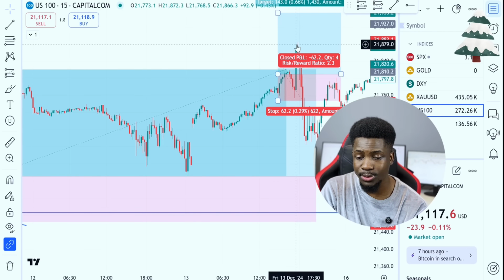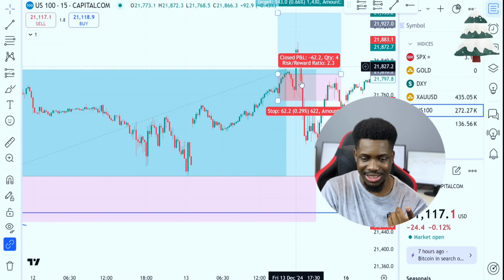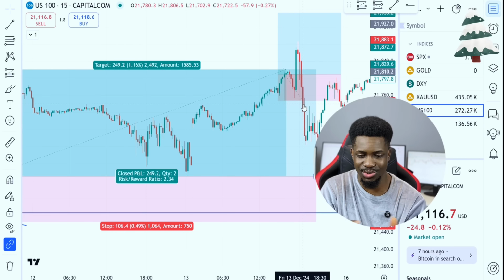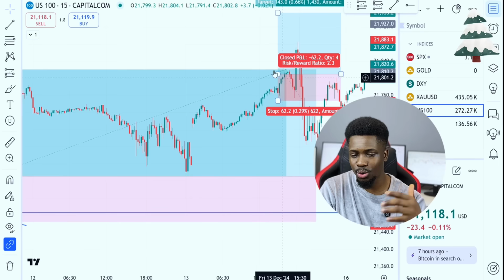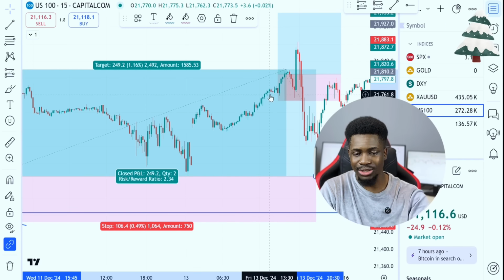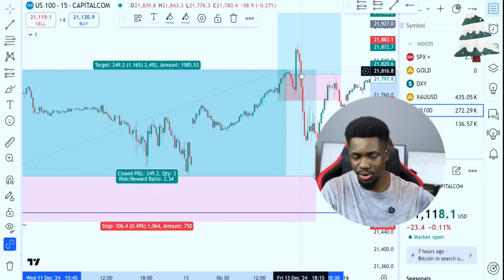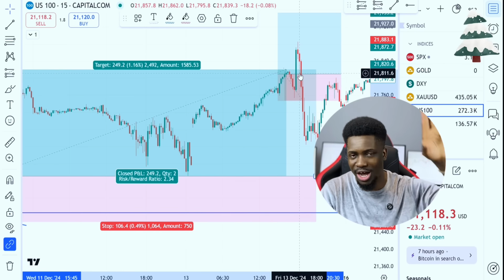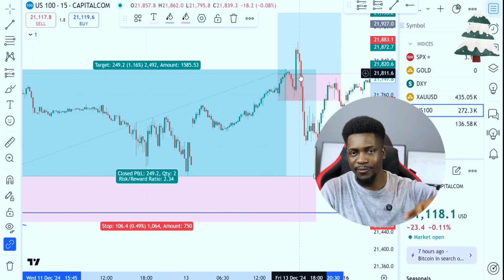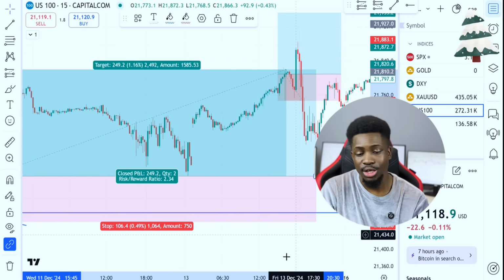And so it pushed up smoothly, hit our first, hit our second take profit, and after that it actually just reversed, right? It actually just reversed like that. But that was still cool because our first entry, which was actually this, had already completed, that was already gone. And then our second entry, our first take profit was already out, second take profit was already out, so we had just one more take profit to cash out before this actually just reversed. Of course, I actually shared that also in the free channel, right?